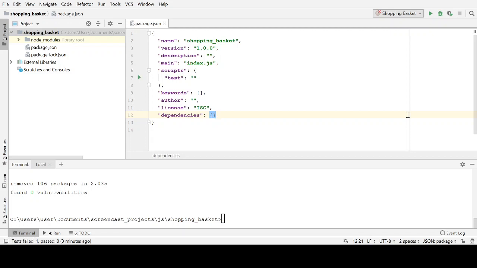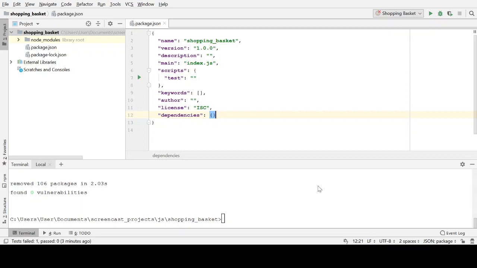Now, I'm going to be using a shopping basket example. So our business requirement is to calculate the total of items in a shopping basket. And we're going to do this in a test-driven way. So traditionally, unit tests have been written after the solution code that they're testing. But in test-driven development, we actually start by writing the test first.